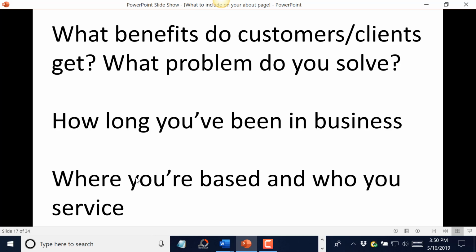And also, from a media perspective, I think it's important to include this. So, for example, with my podcast, Vegan Business Talk, one of the criteria for guests is that they have to have been running their business for at least 3 years, ideally more, but at least 3 years, because I want them to have been in business long enough to share really useful and important nuggets of wisdom and experiences and strategies.